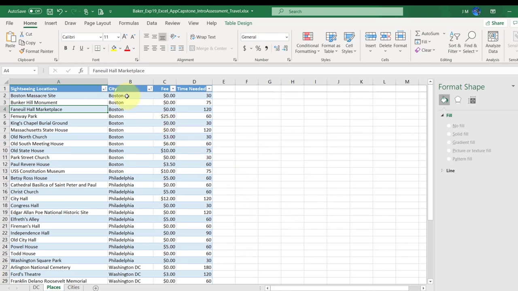Okay, let's double check. First of all, our cities: Boston, Philadelphia, Washington, and within Boston, well, first I have the B's, Boston, Bunker, and then we go on, F, K, M, O, right? So it does look to be sorted first by city, then by sightseeing location.